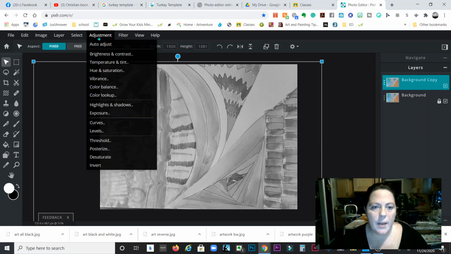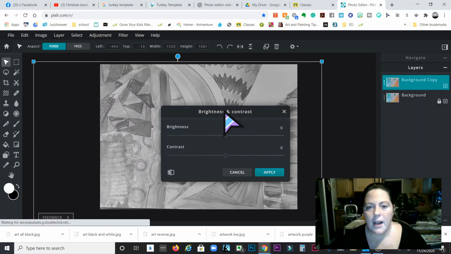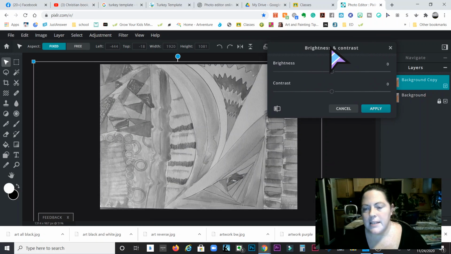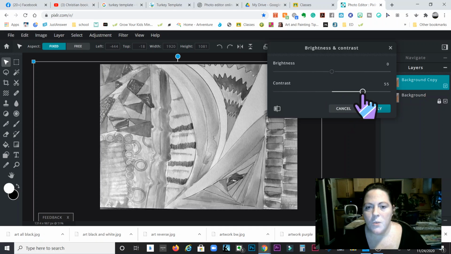That looks great. I'm going to make another adjustment of brightness. If you've ever edited a picture, you know brightness and contrast are really helpful, especially if the lighting is off. Contrast is going to, in one direction, make the whites whiter and the darks darker.